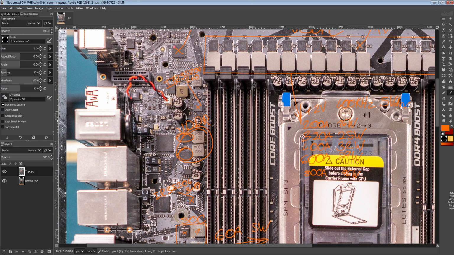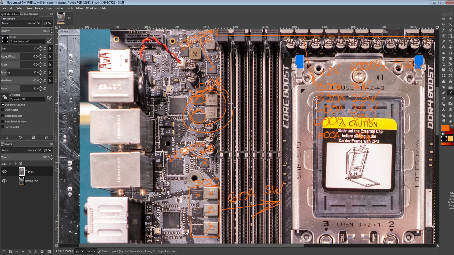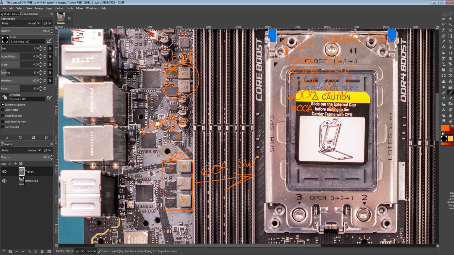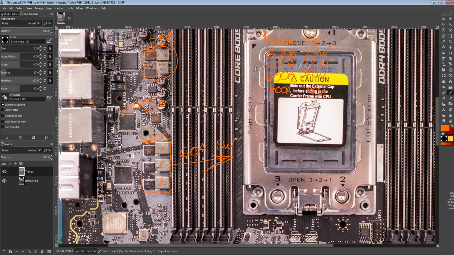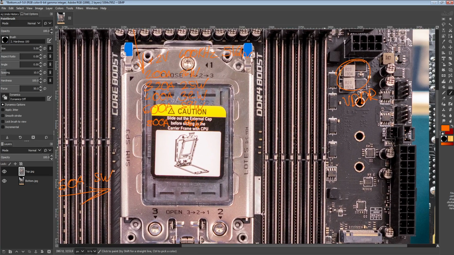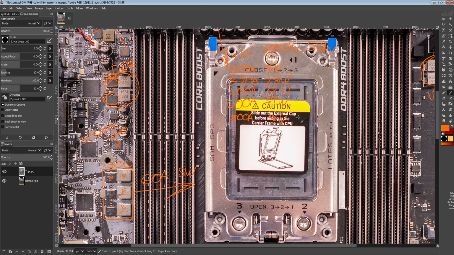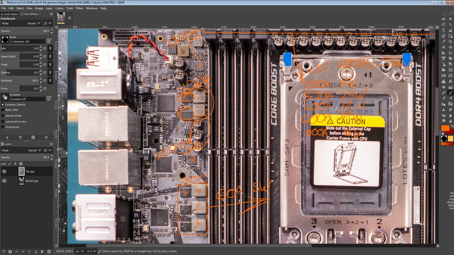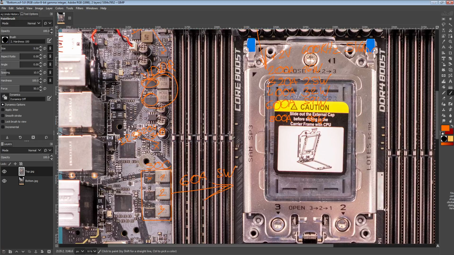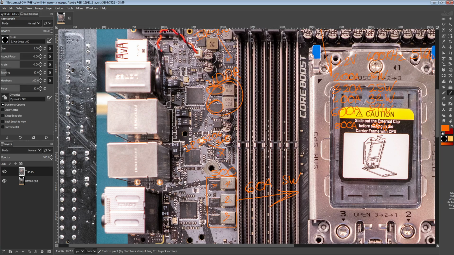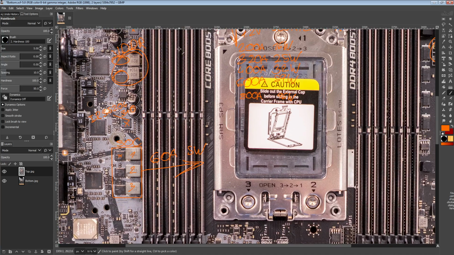But you still can't deny that I'm pretty sure this is the most powerful memory power delivery on the entire TRX40 platform. So yeah, it's just that I'm not sure that it actually does anything. Also, on this side, we have a bunch of SMD aluminum polymers for the output filter of the VDDR, whereas here we just have through-hole aluminum polymers, and it's just like, well, again, space concerns, right? There's an M.2 slot that goes here, and that's why these are SMD, I assume, whereas these are just through-hole because, well, there's plenty of space for them there, so why not use them?